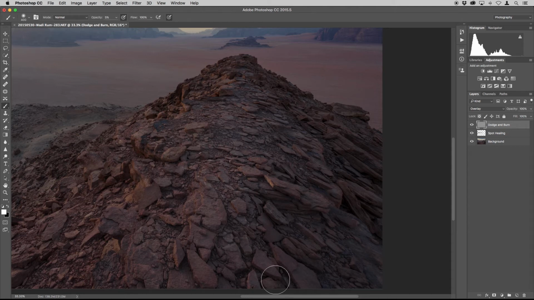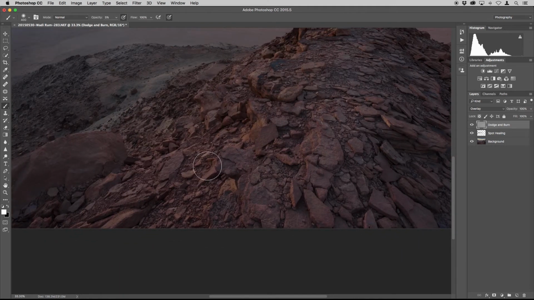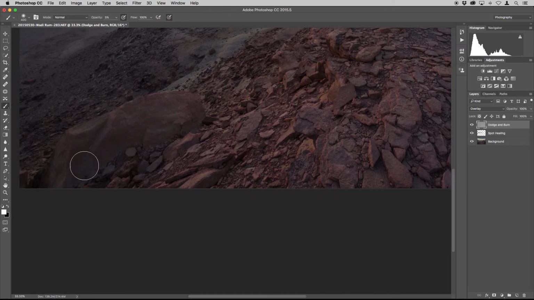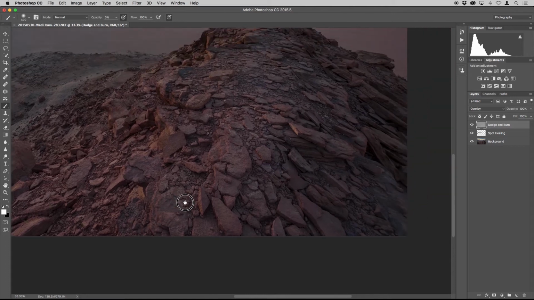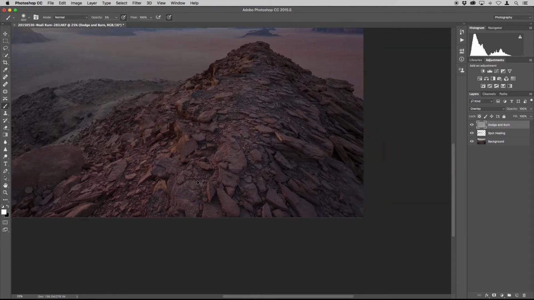And it's a kind of a big area to paint over, so I've got to probably go back and just review what I've been doing here, just to make sure that I'm covering enough of the areas and I don't have some weird spots in the image. All right, so let's take a look at what we've done so far.